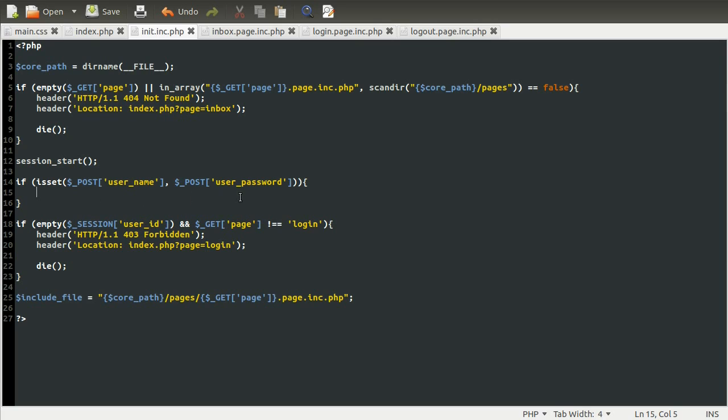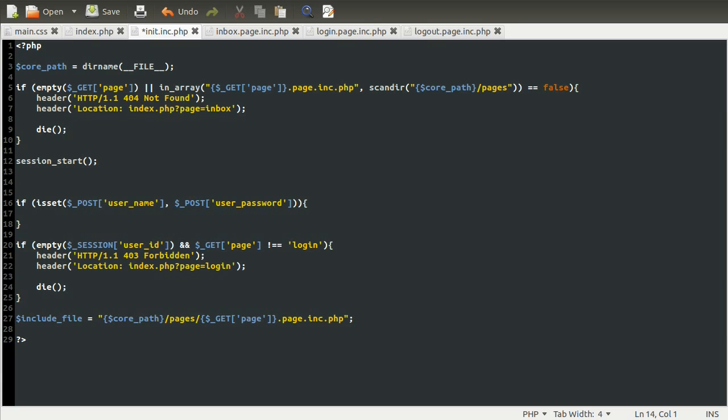Right, so that's pretty much that. What we need to do is create a function to check a given username and password combination. Now this function is going to use the MySQL database, so obviously we need to open a connection to it. So just above this check here, under session start, we're going to use the MySQL connect function to connect to the database. It takes 3 parameters: the first one being the server you want to connect to, which for me is this, and the second one is the username, and the final one is the password, which for me are that and that.